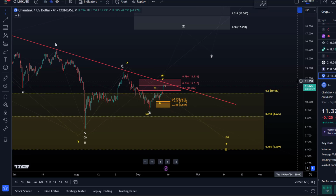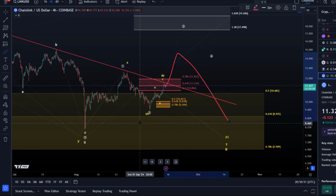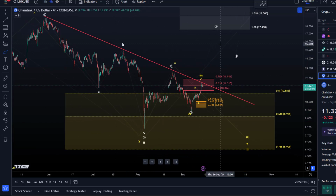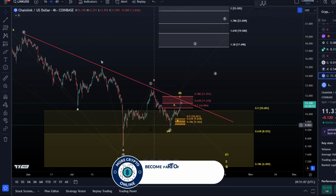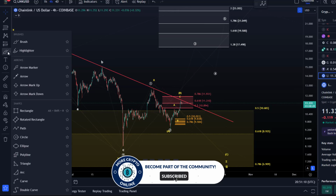Now, I will not rule out that the price breaks above resistance and then breaks down again. These are just levels to watch, as the price could easily get rejected there in the current yellow microstructure. But it is possible we go higher, break higher like this, and then still break down. Again, that would not be a surprise at all, because the rally would only be a three-wave move. See, the initial move up was a three-wave rally, right? So it's an entirely fragile structure. Could only really work as a diagonal pattern if we talk about something more bullish.